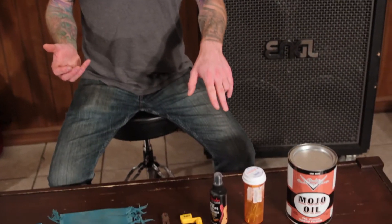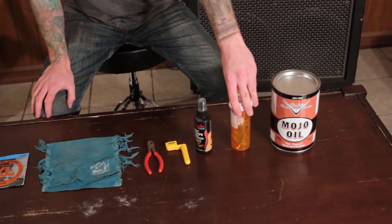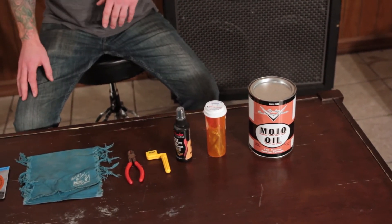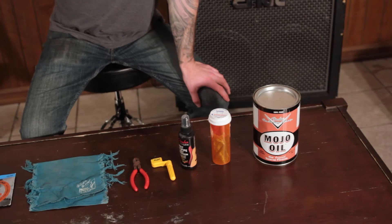In today's example, we're going to be doing a guitar with a fixed bridge. But if you have a double locking tremolo - Floyd Rose, Kahler, whatever, licensed - you're going to need some extra tools. I keep those in one of these pill bottles. You're going to need some Allen wrenches and some extra parts to get that Floyd taken apart. I have some little screwdrivers in there too if I'm doing pickup height adjustments. It's just a good way of keeping everything tidy.